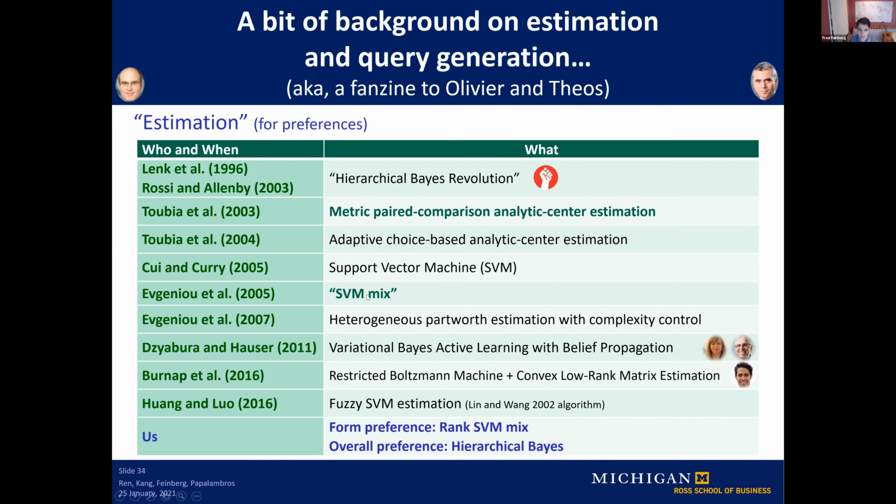And the particular thing we're going to leverage a lot is the SVM mix that was in Evgeniou's 2005 paper and another one by Fan that I'll talk about later. So for us, the form preference model is going to be an SVM mix, but overall preference, when I come back at the end, we're going to use hierarchical Bayes. So it's a mixture of a lot of these different methods. Is it the absolute best methods? No, I'm sure it's not. The whole point is that this can be modular, and as better algorithms come along or faster computers, we can switch to something better. I don't think this is at its core an algorithmic problem specifically, just showing you can do it.